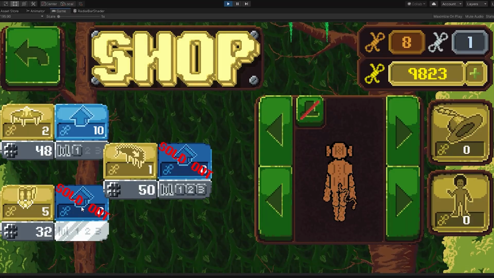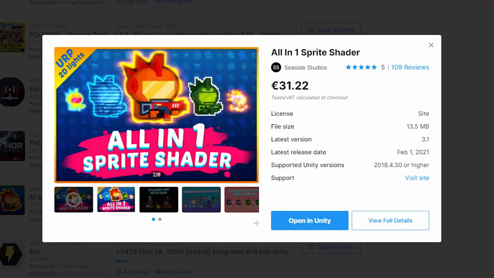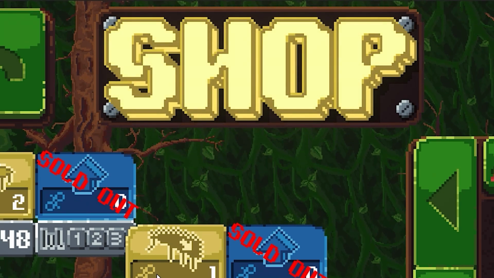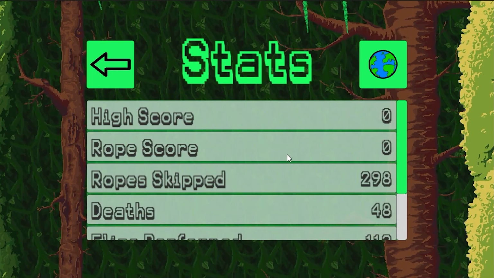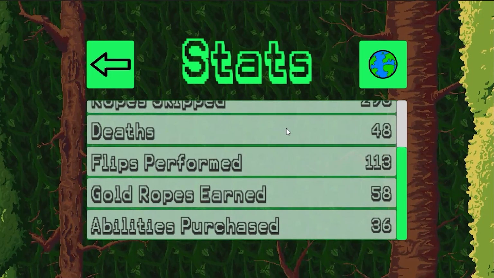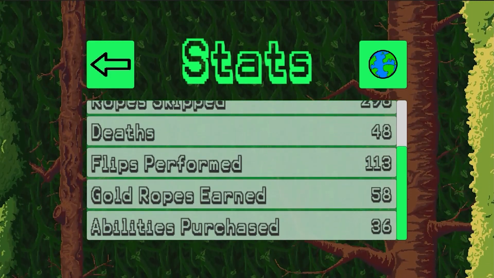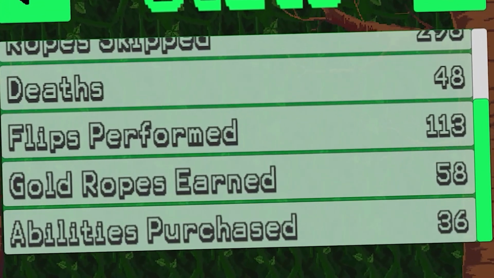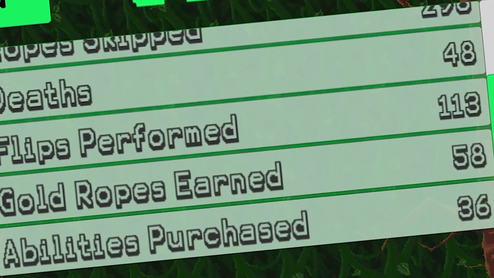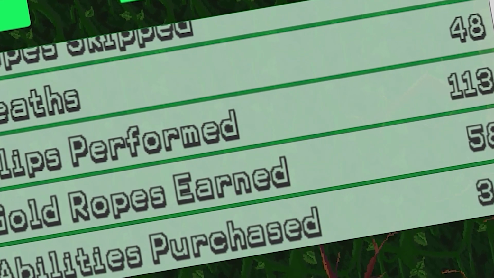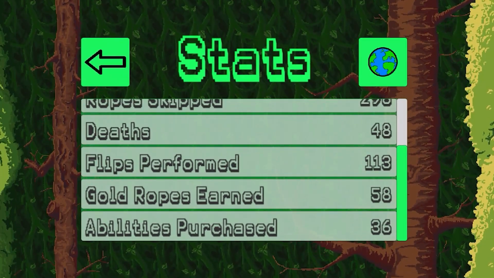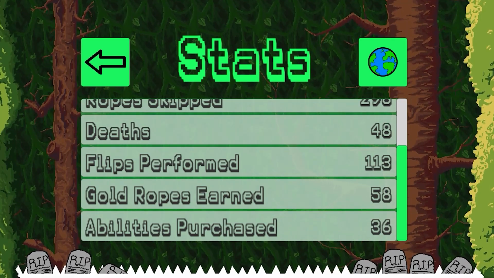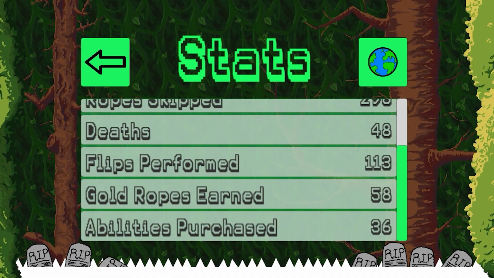Anyway, after the shop menu was done, I went ahead and got myself this sprite shader and applied a little animated glow effect to the shop title. Now moving on to the leaderboards menu. Okay, what do we need here? Some button sprites, some title sprites, and of course the entire scroll view with sliced sprites and individual panels for each scroll view item. Actually, with all the sprite drawing I've been doing, I can pretty much reuse sprites from other menus to Frankenstein together everything I need for the leaderboards. And we're done.